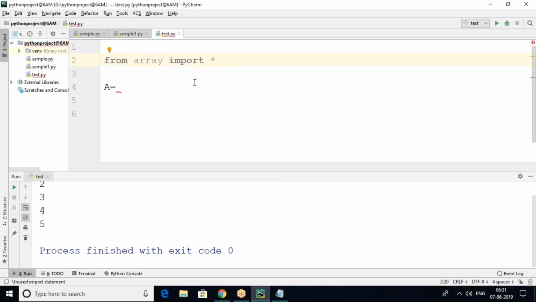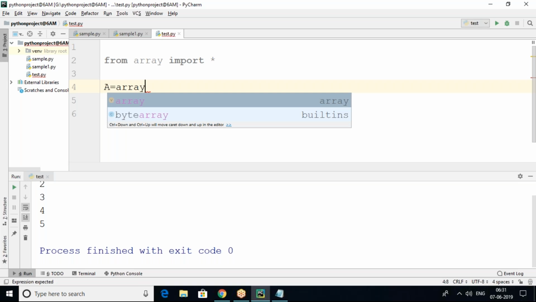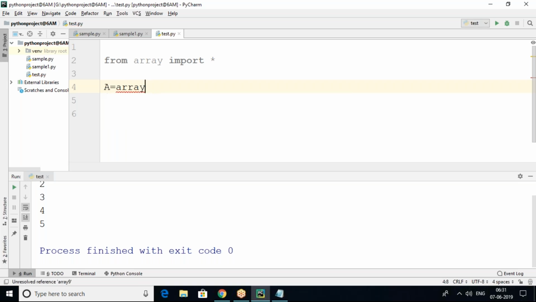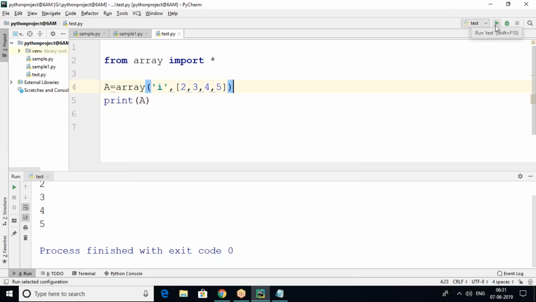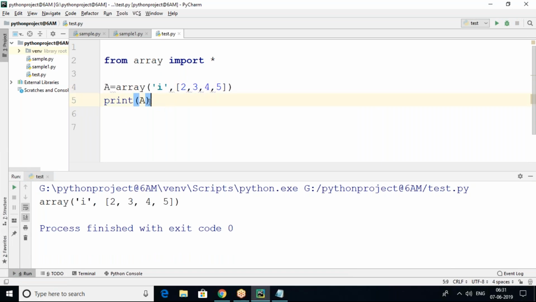This is possible. Now we can use array of i as my type code, with 2 3 4 5. Print a, so this has the array elements.